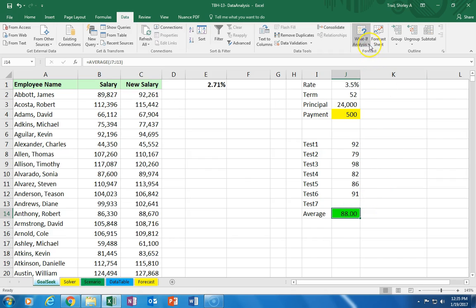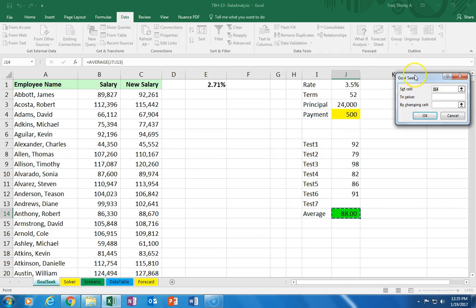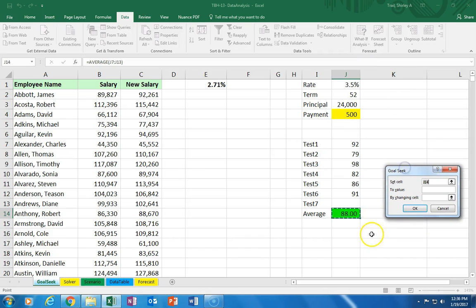So using our GoalSeek command again, we'll go up to the data tab, what if analysis, GoalSeek. And what if we change this cell, I4, to a value of, let's say, an A is 90 and above, and we want to guarantee ourselves that we get an A. So let's say that we're going to get a 90 on this test.